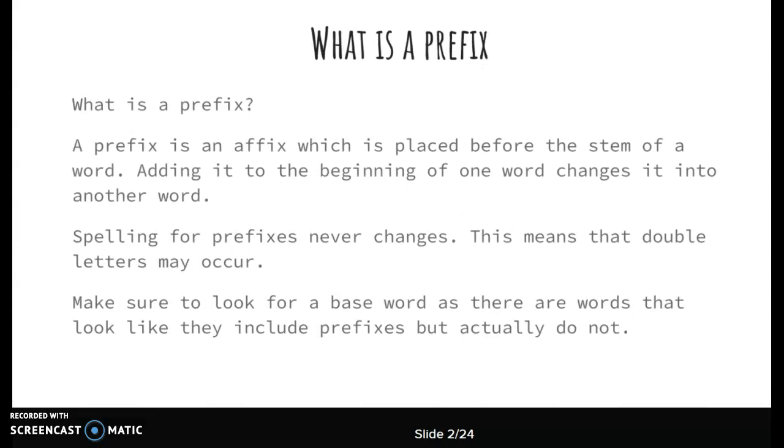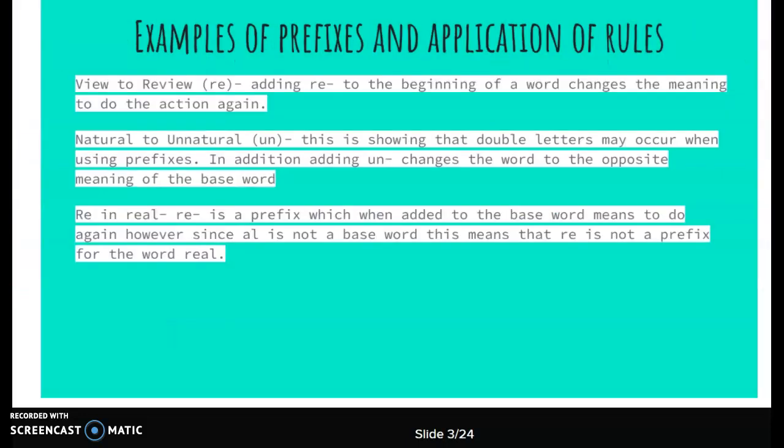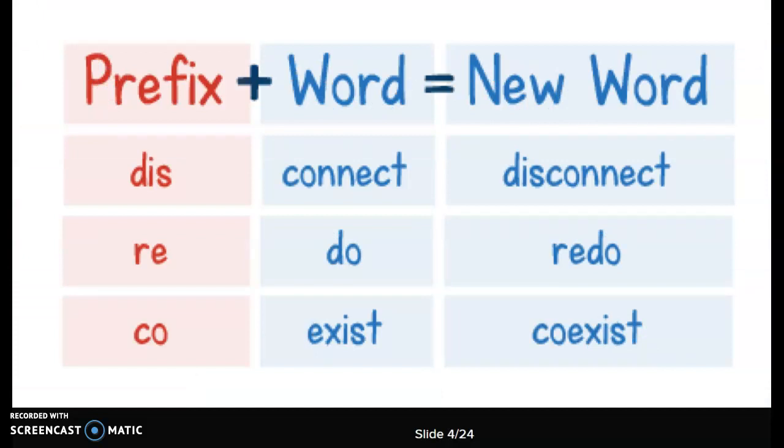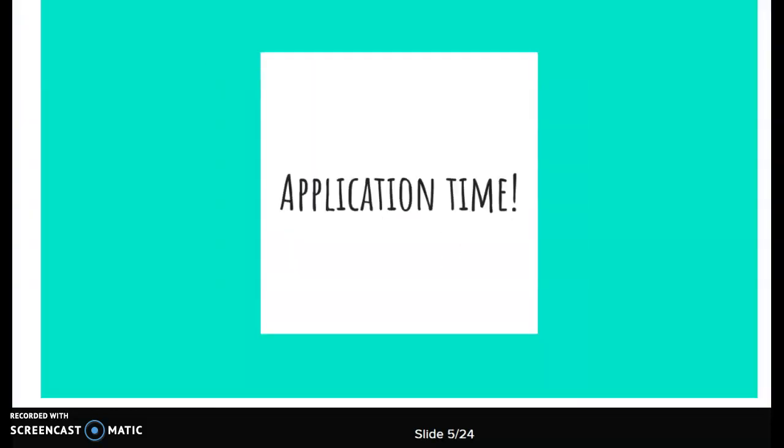This is an explanation of the lesson. This slide is going over prefixes. This slide here gives examples of prefixes. This here will let them know how a prefix works when you add it to a word, and how it can change the meaning of a word, basically how you would add a prefix to the word. A prefix goes in the beginning.